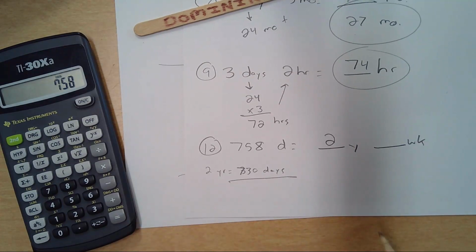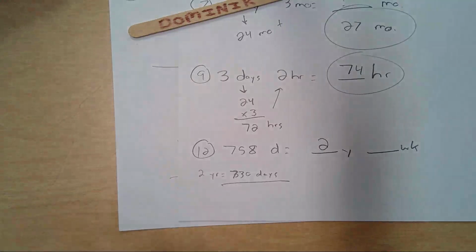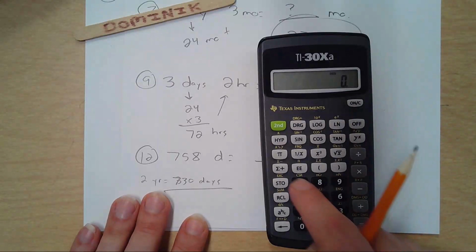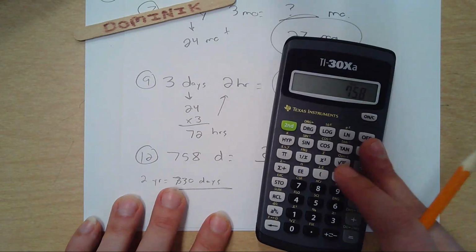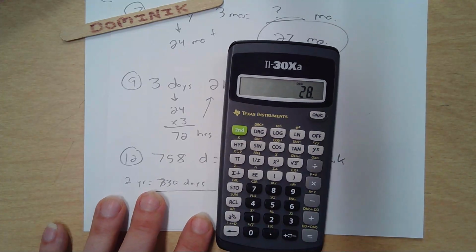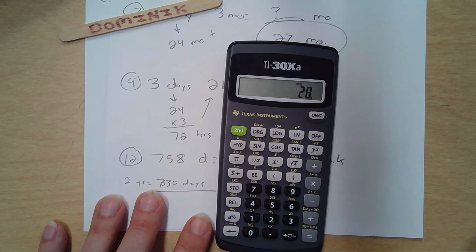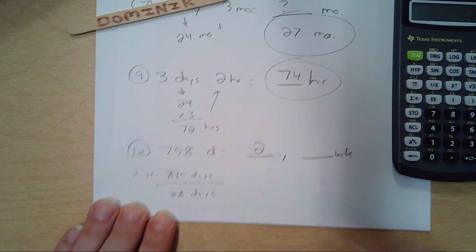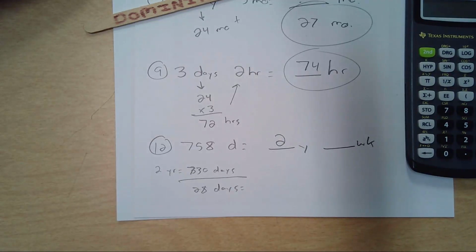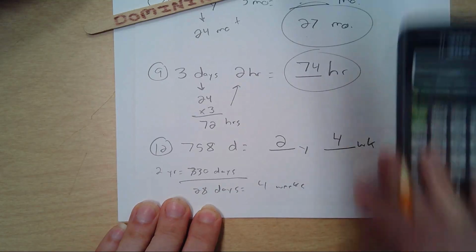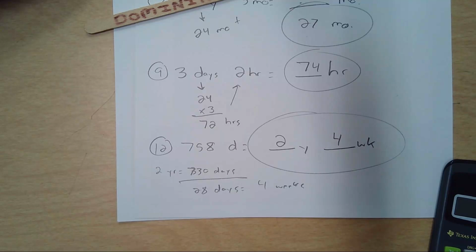So he knows that there's 2 years in here, but there's still something left over because 2 years is 730 days. We have 758 days. So how many days do we still have unaccounted for? Well, we take our 758, subtract the 730 for 2 years, which means there's still 28 days left over. And of course, 28 days converted to weeks, 7 days in a week, is 4 weeks. And that's what we need there. So that was handled well.